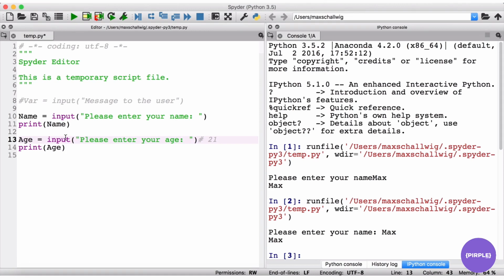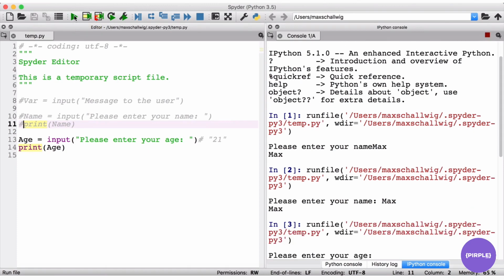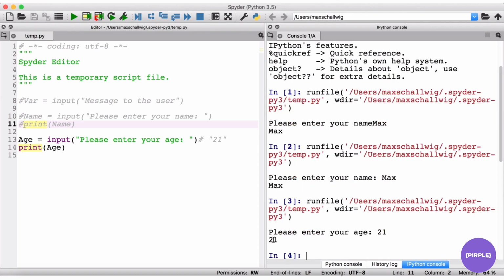So let's just leave it like this first, and then let's see what happens. And in a second, we're going to change it to make sure that it's actually an integer rather than a word or a string, which it is right now. We'll take this out above here so that we only get asked for our age right now. And now let's run this. So now, please enter your age, and we enter 21, and we get printed out 21. And here we can't really tell the difference if it's an integer or a string. It looks the same. But let's say I want to print out my age plus 1.